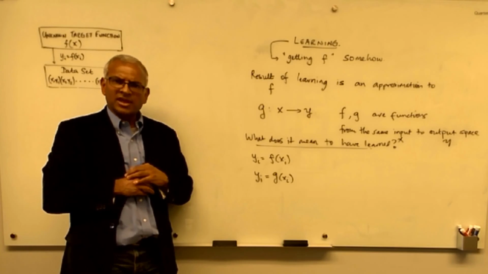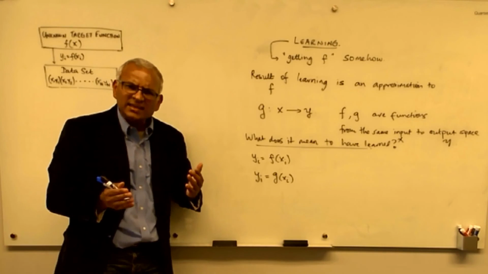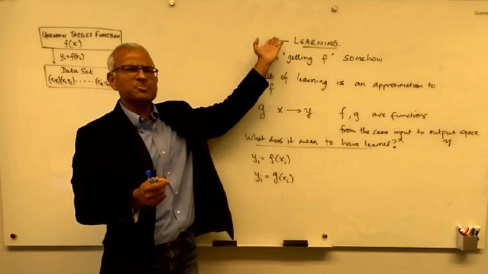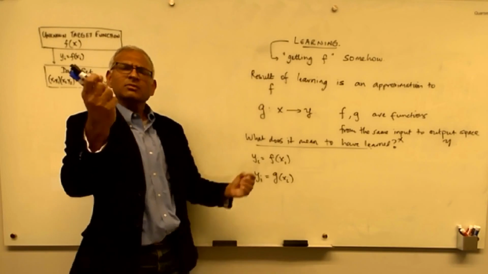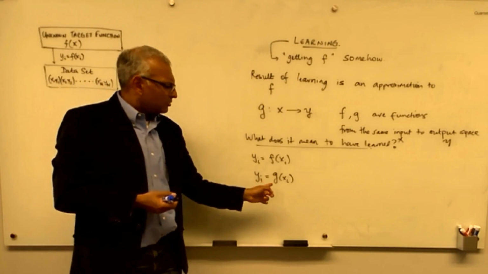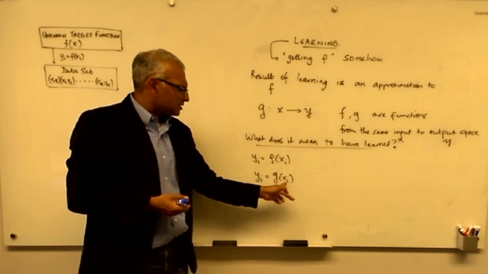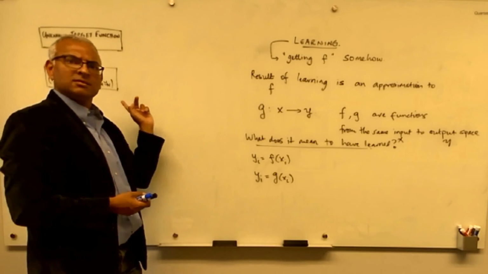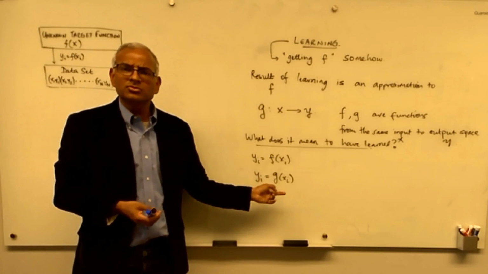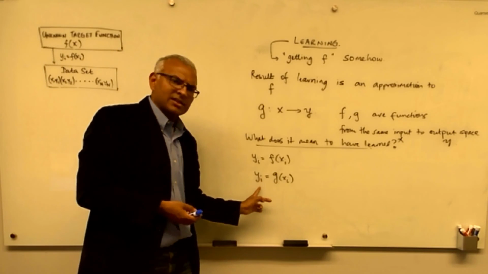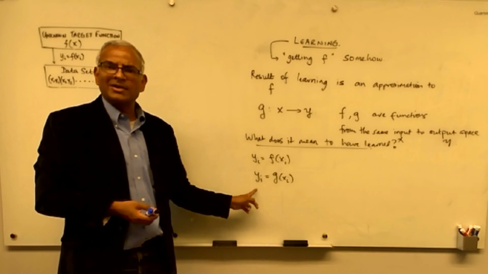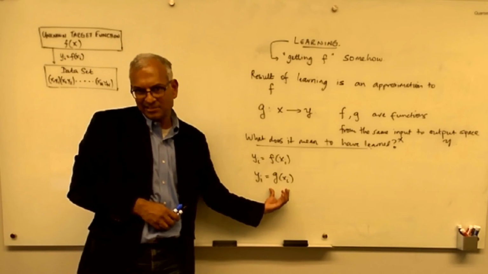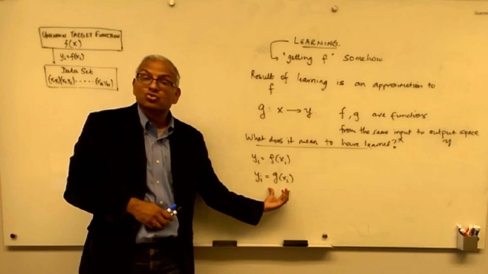Here's the news flash. Why would I go through all of this hassle if the only thing that comes out of it is that I can reproduce on the x's that are in the data set the y's that are also in the data set? What am I going to use this g for? It's of no use. I already knew these y values. I don't need g to tell me those y values. I've wasted my time. So in some sense, yes, this will be nice, but it is of no use to me.